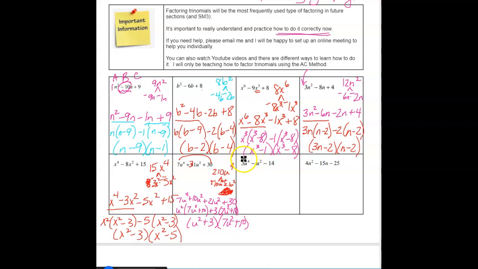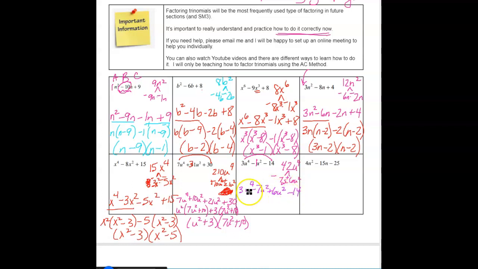All right, the next two, just more practice if you want to see them. We've got 3 times 14, which is 12, 1, 42. And 42, the factors, I always think of 7 times 6. So let's see, oh, and I just want to get a negative 1. So 7 times 6. If I want to get negative 1, I can do 6 minus 7. Okay? And we're going to split up the u's. So u squared, u squared. So we get 3u to the 4th minus 7u squared plus 6u squared minus 14.